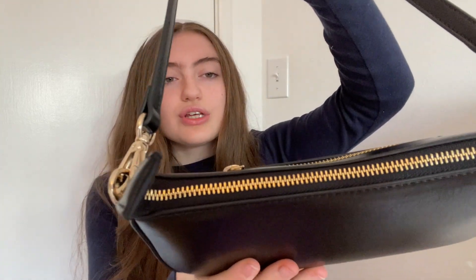It has gold accents and gold zippers. Something I just found out is you can detach the strap and make it a clutch — different ways to wear it — but I prefer it as a shoulder bag. It has a zipper on the front where I can fit my whole hand in, and then a big main zipper compartment that fits quite a lot. There's also a secret zipper inside, which you gotta love. I also like that it's kind of reversible — you can choose to show the zipper or not.